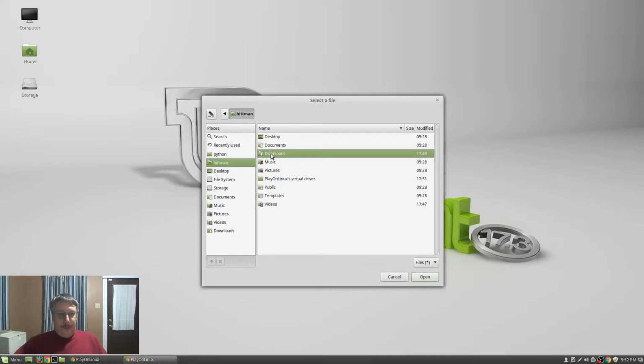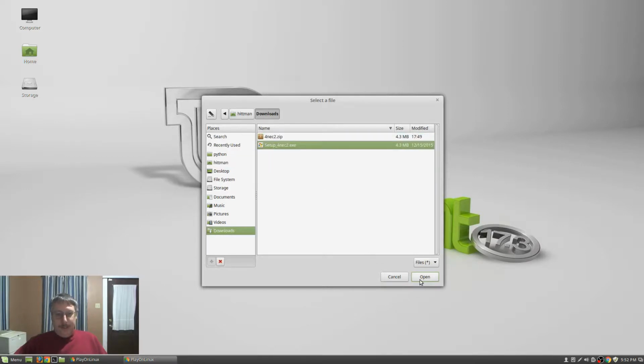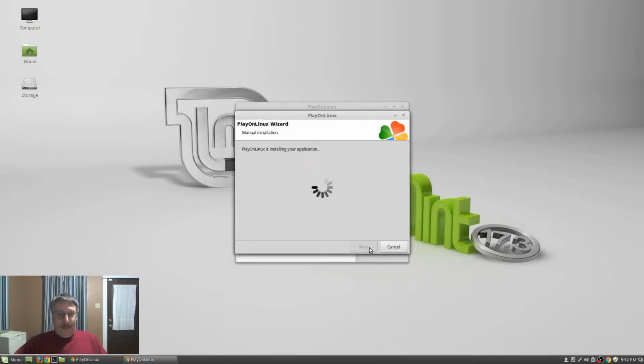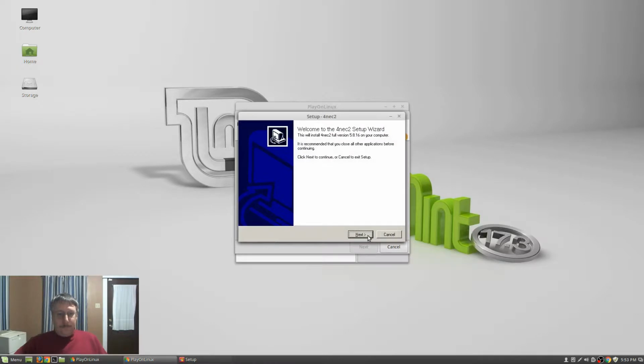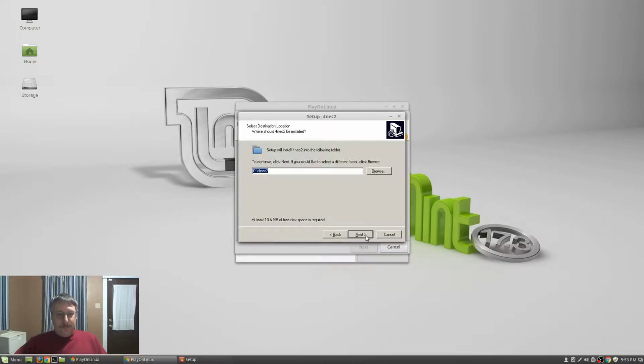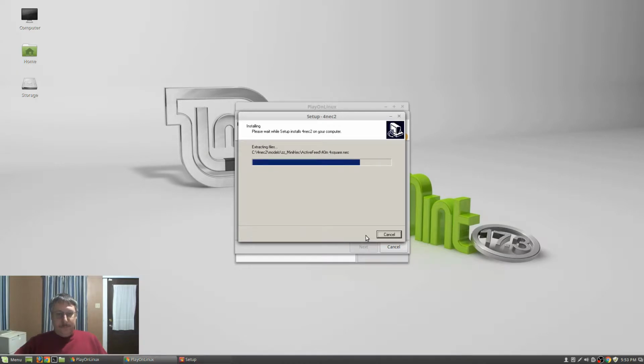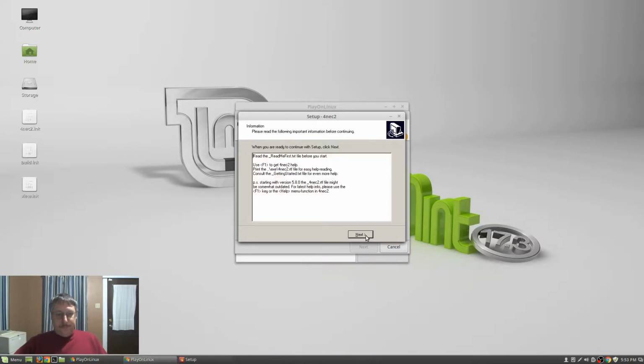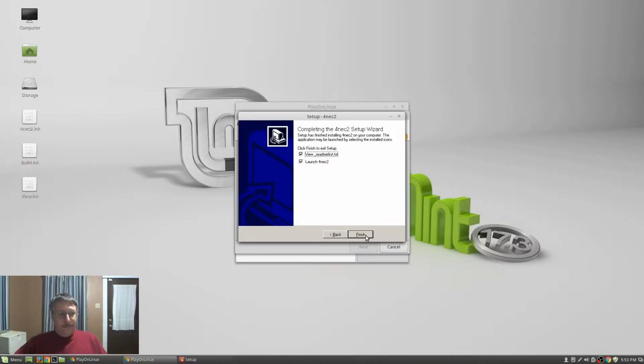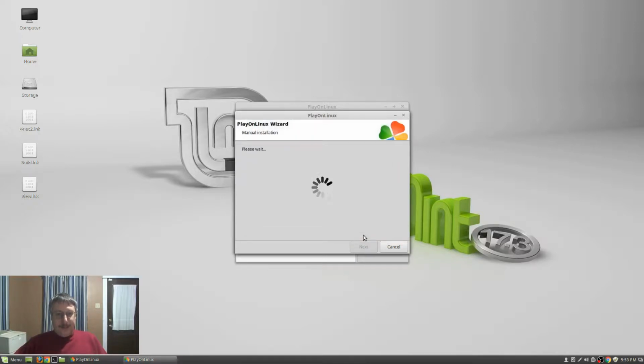Browse. We were under Downloads. Open. Next. Those links don't look like they work very well. Let's turn these off first.